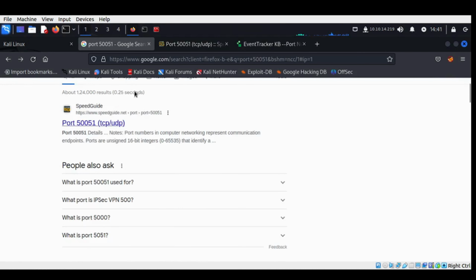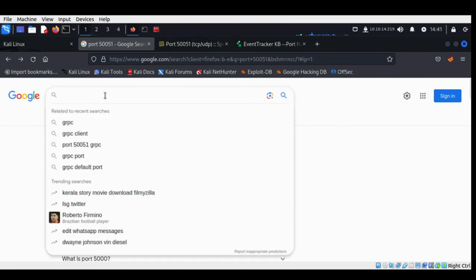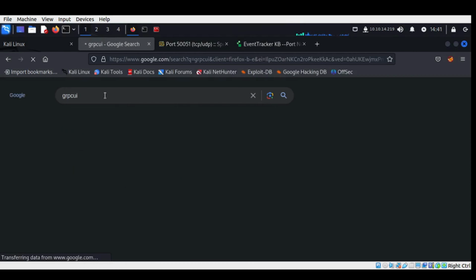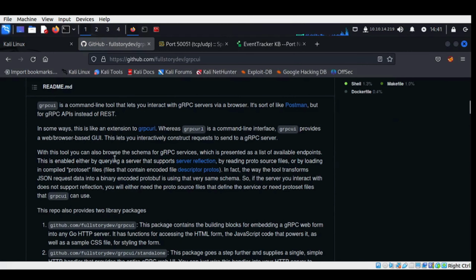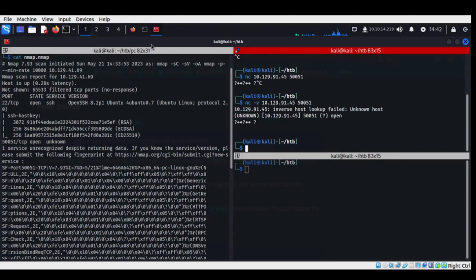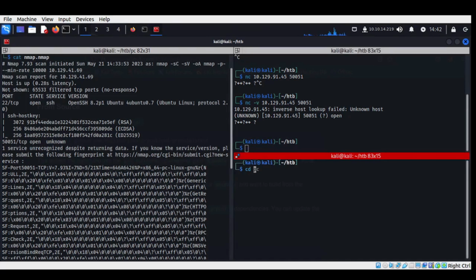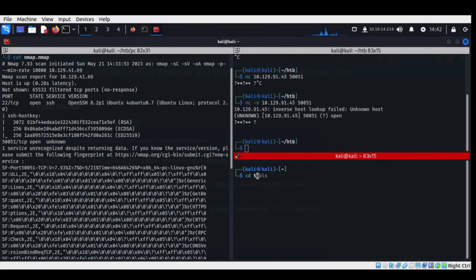gRPC. Over here, there are two ways to do it. One is you can use the command line, which is hard and kind of tricky. Otherwise you can use a GUI application called grpcui, something like this. Not so sure about it, but I guess this one is the thing. You have to download this one. After downloading it, let me go back to my home directory, clear this thing out. I can go to tools, because I don't have it over here.